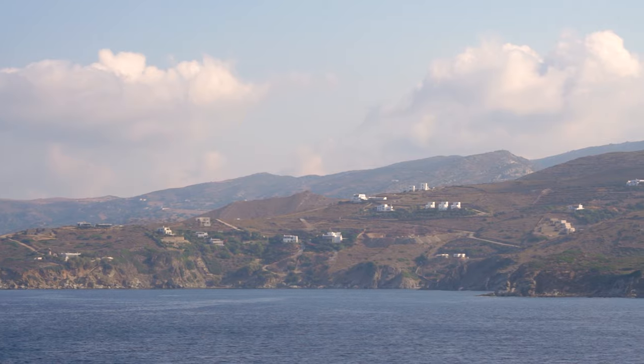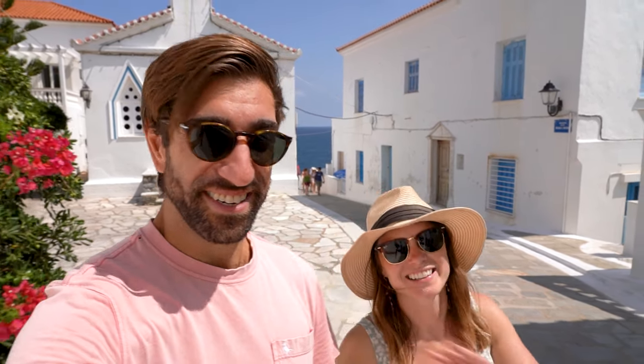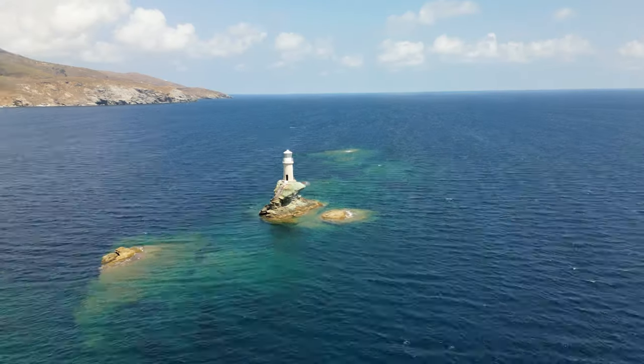Today has been a bit of a travel day — we woke up nice and early, hopped in a taxi at about quarter past six and went to the port of Athens, which took about 45 minutes. Then we hopped on a ferry to Andros, which took two hours, but it's totally worth it. Andros is in the Cyclades Islands, which also includes places like Mykonos, but Andros is a little bit more undiscovered and more authentic. If you want to go somewhere without the big crowds and tourists, this is the place to come — and it's full of nature as well.